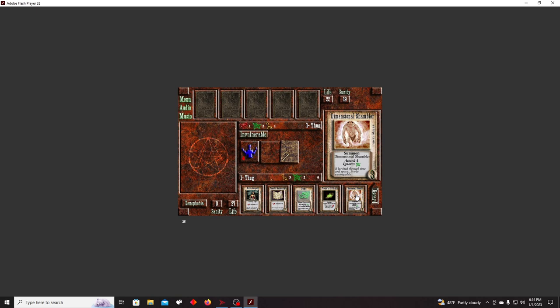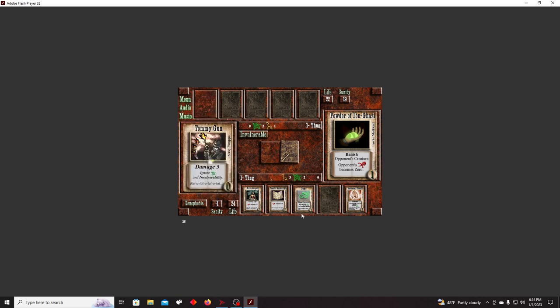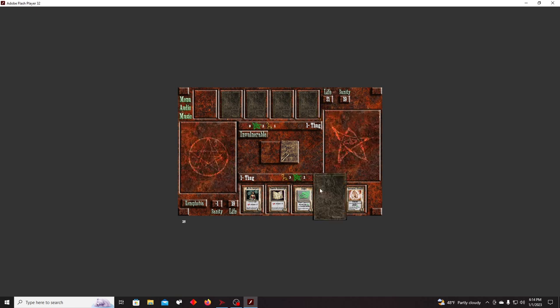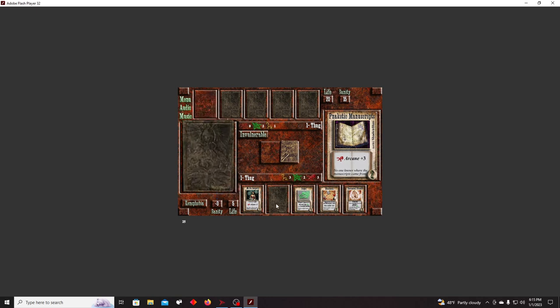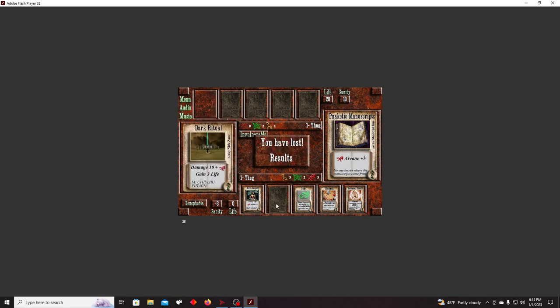Dimensional Shambler. Summon Dimensional Shambler. Well, I can't do that anymore, can I? Get rid of his creature. Okay. Oh, my sanity is negative one. Okay, so it just goes until somebody dies. Alright. Can you get rid of xenophobia? I don't think you can. Oh. Yeah, that's a good card. 14 damage in one shot. Yeah, I might be done. Yep, I'm done.